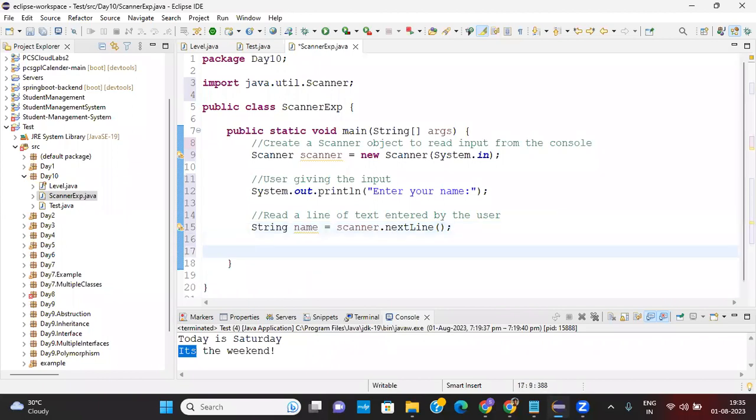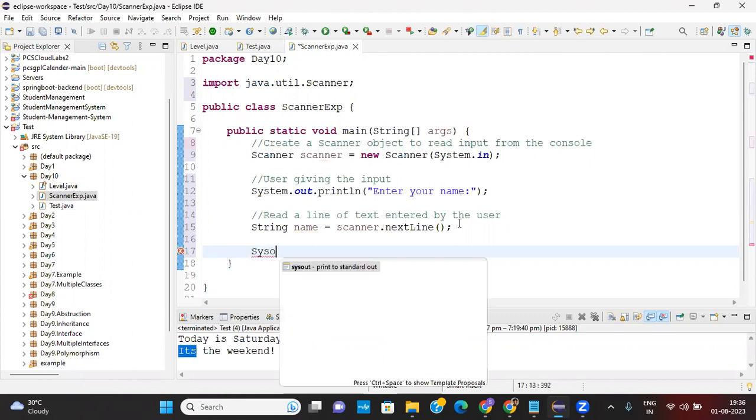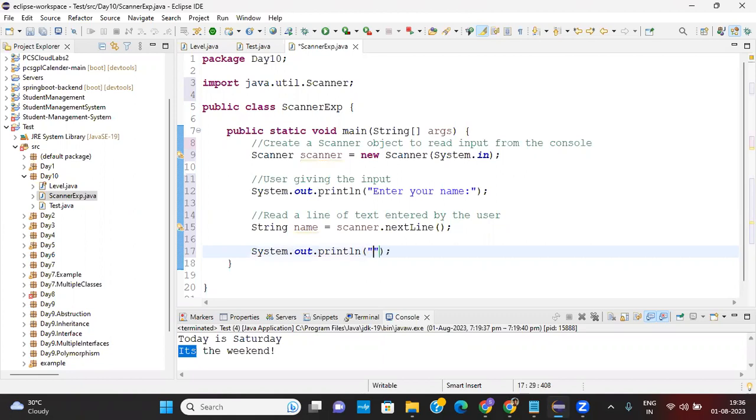You can do the same thing for age, if you want an integer value, you can use nextInt for that. You take a variable int age, and first you need to get the value, so you do println and ask for the age: enter the age.